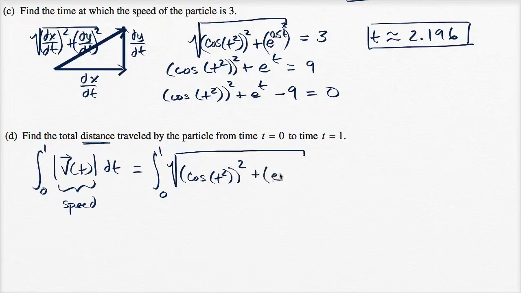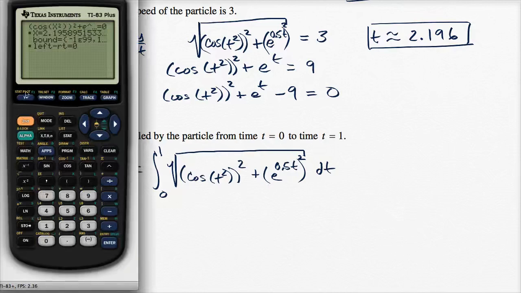So plus e to the 0.5t, that's the rate of change of y with respect to time, or the y component of velocity. We're going to square that. This is our expression for our speed as a function of time, and then you multiply that times dt, and we're going to integrate all of this, and this is going to give us our total distance. And lucky for us, we can use our calculator in this part of the AP exam.